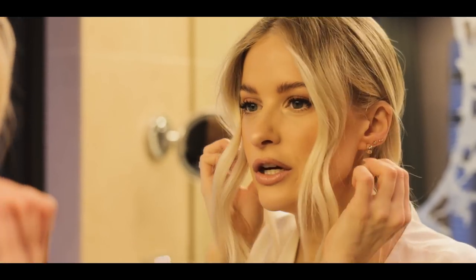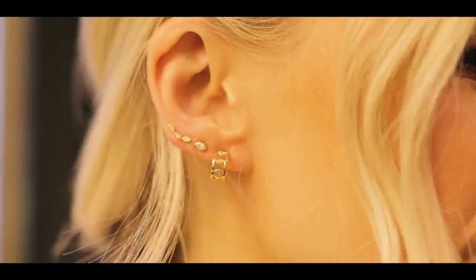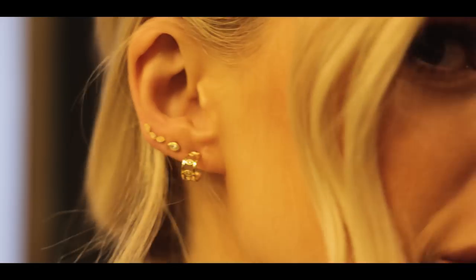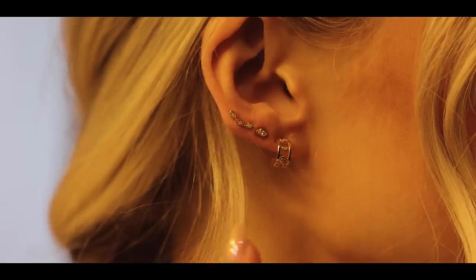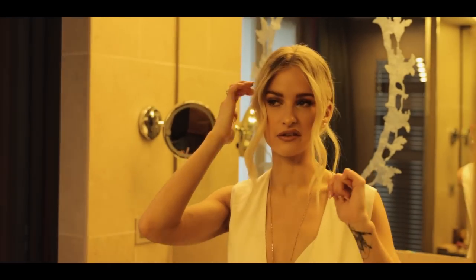You guys seem to have really loved this. And if you're wanting to invest in diamond pieces with gold, you've been really loving this. This is what I wear most of the time. Beautiful hoop, and then the stud, and then the triple as well. And they all come with matching bracelets. Well, these two do anyway. Isn't it beautiful? Doesn't that look pretty? I think that's perfect. Just something quite simple, but it matches the style, doesn't it?